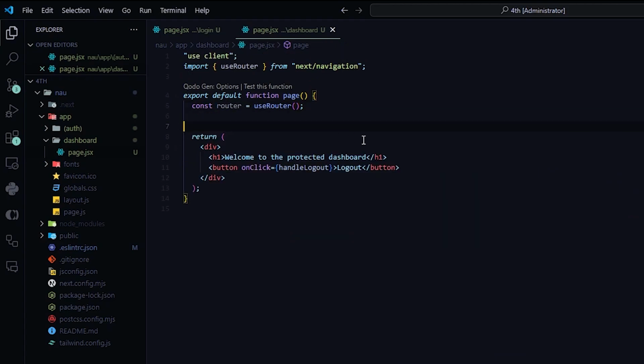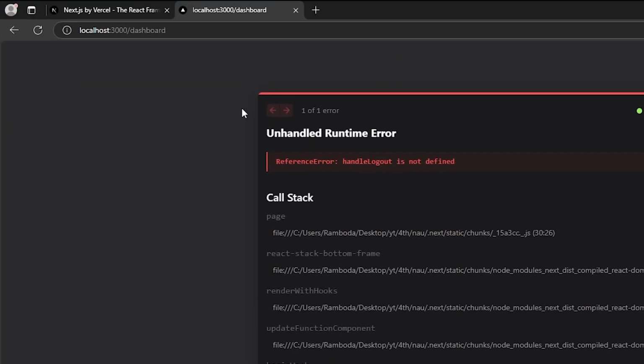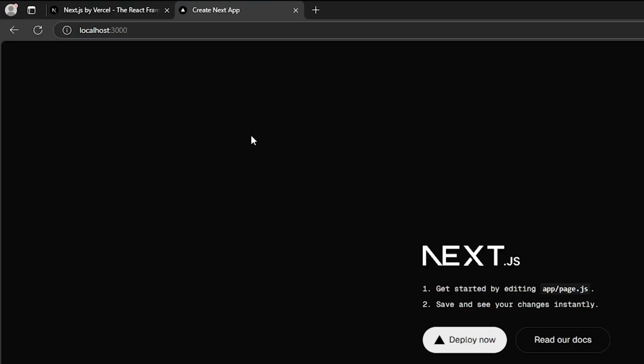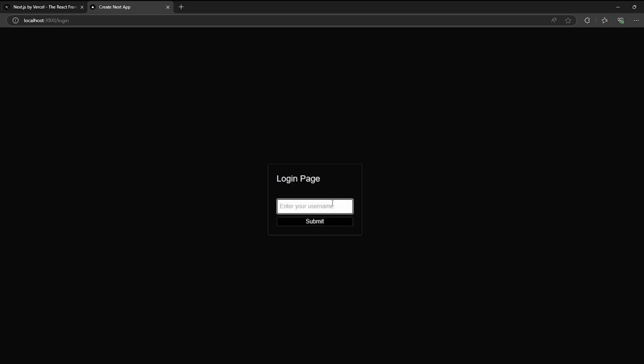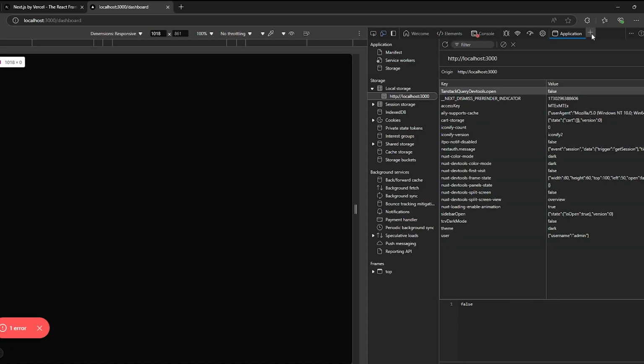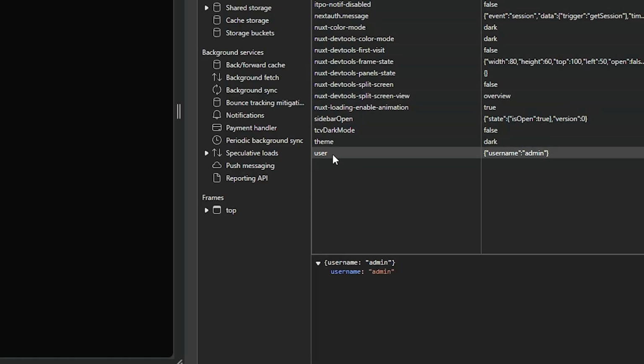And here we're going to create a variable to handle the logout, because if I go to our login page, which is /login, and log in as the admin username, and then go to the console, Application, we can see that in our localhost:3000 there is a user equal to admin.